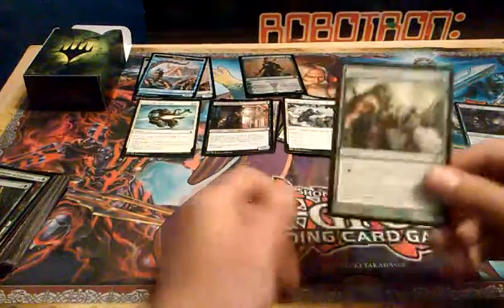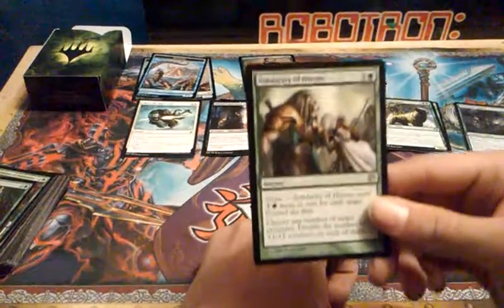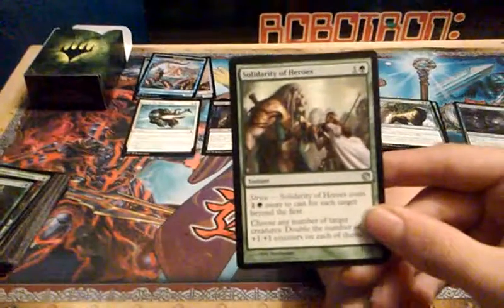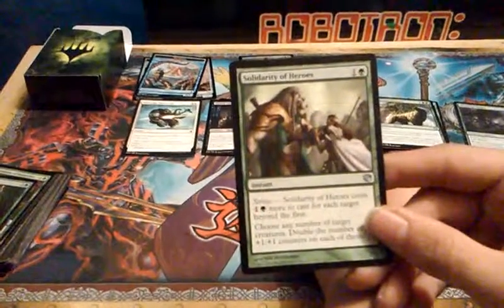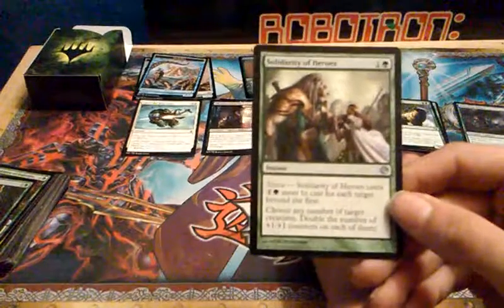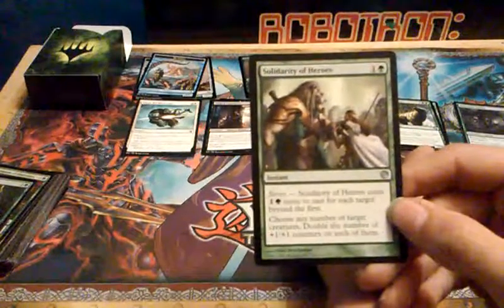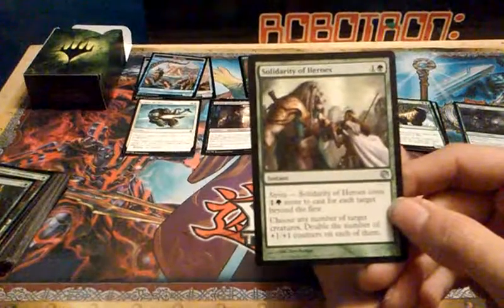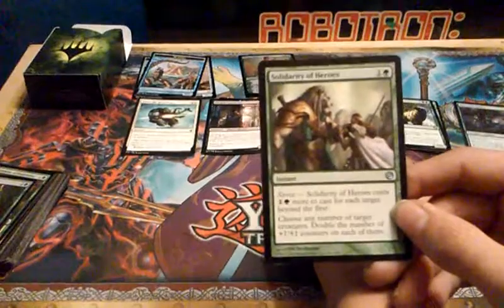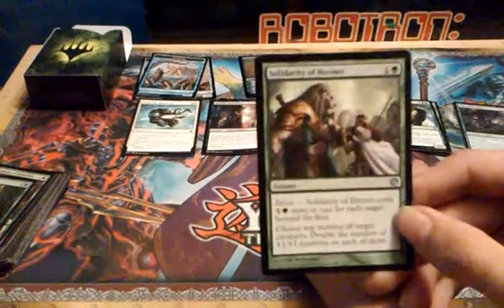I also use Solidarity of Heroes. I am so happy I managed to find this card. The reason here is it's an instant and it has Strive. Solidarity of Heroes costs 1 of any mana and 1 green more to cast for each target beyond the first. Here's the reason why I like it.